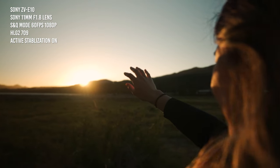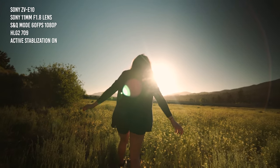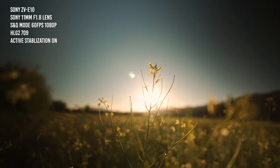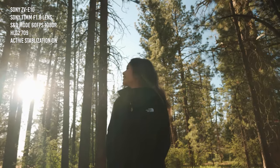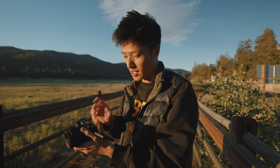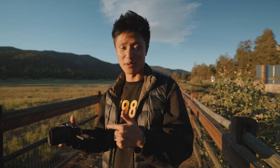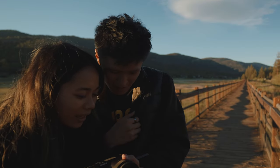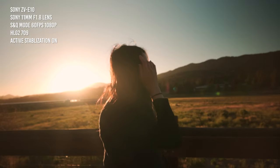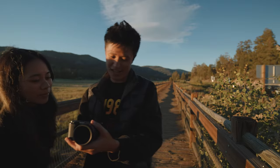I also really love shooting directly at the sun during sunset. Backlighting is a really popular lighting technique used in all your favorite movies, so don't be afraid to point your camera directly at the sun and get some of those lens flares in there — they make for a really awesome natural effect. Watching back the slow motion footage right now — it blows me away just how smooth it is. This camera is so lightweight but literally shoots like a gimbal. Honestly, I wish they had this digital stabilization in the a7S III or the a7 IV — that would be a complete game changer.